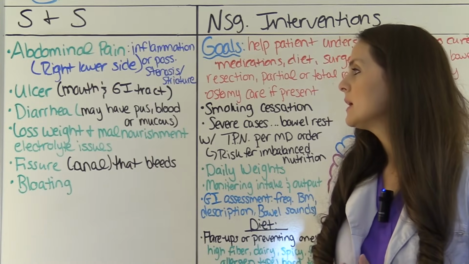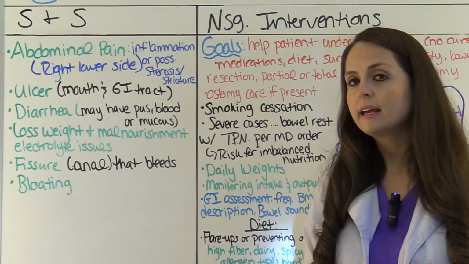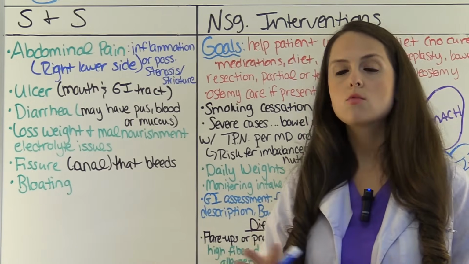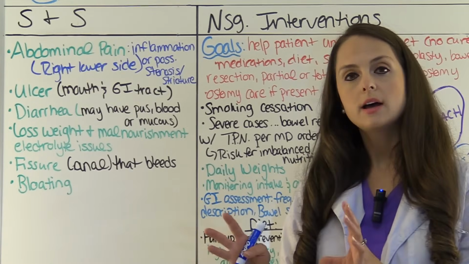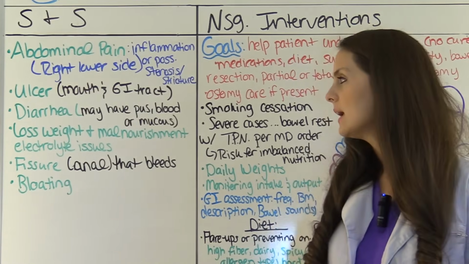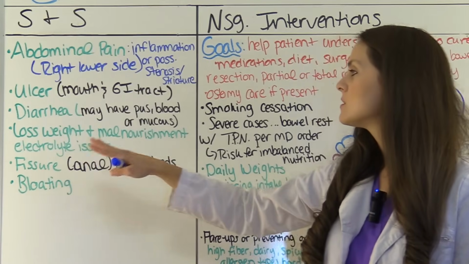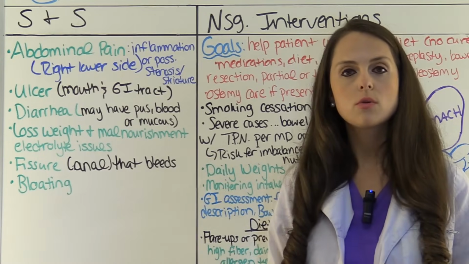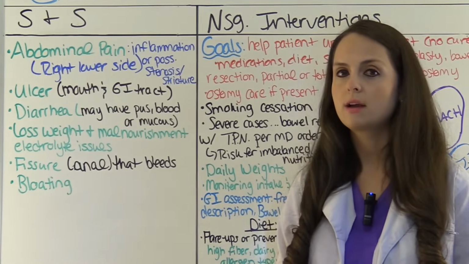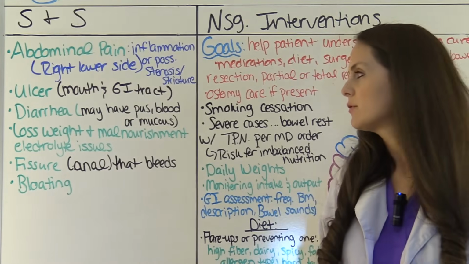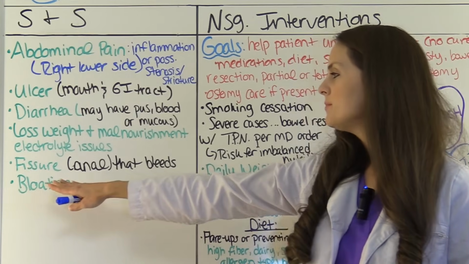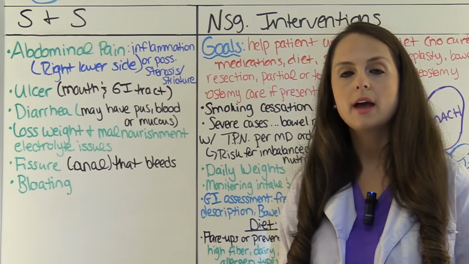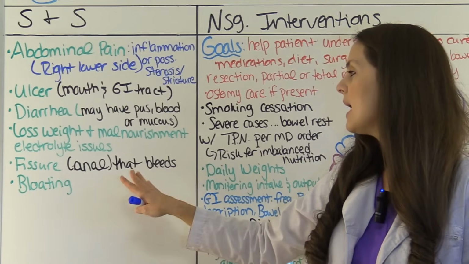Diarrhea. The diarrhea, they'll have frequent bouts of it. It can contain blood, mucus, or pus. And ulcerative colitis is more likely to have blood in the stool, but patients with Crohn's can. Also, they're going to have the weight loss, the malnourishment, electrolyte issues, because again, your small intestine plays a huge role in absorbing that nutrients, and theirs is inflamed and not doing its job. So they're going to be really suffering from that. A fissure, little tears in the lining or really around the anal area in patients with Crohn's, and they will bleed.